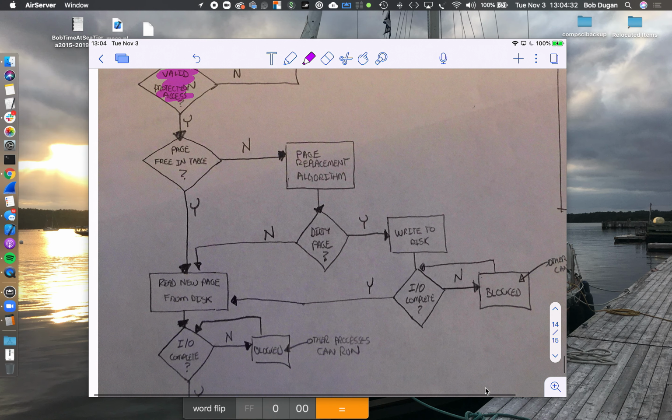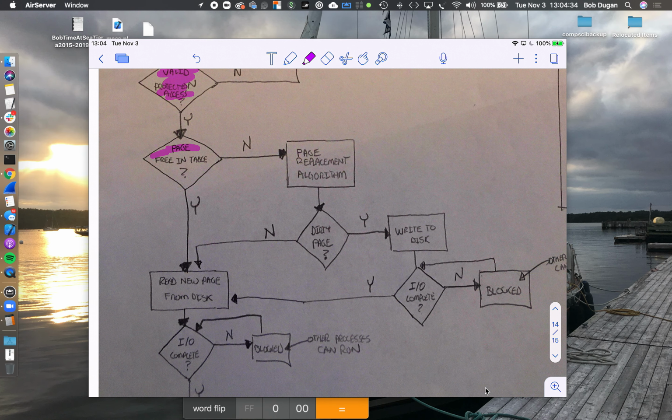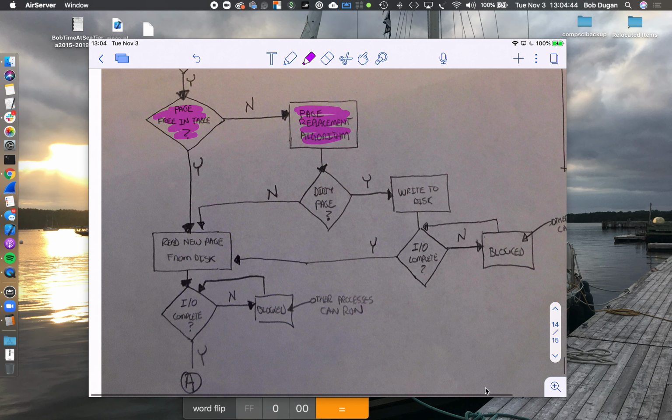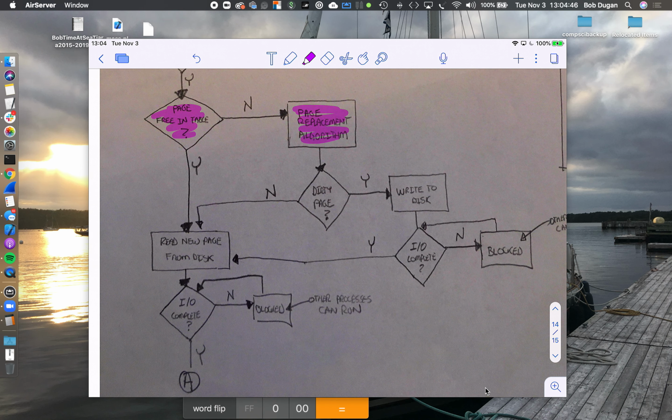Okay. Is there a page free in the page table? If the answer is no, we're going to have to do a page replacement algorithm. All right, so with the page replacement algorithm, we're going to end up selecting a page to swap out.